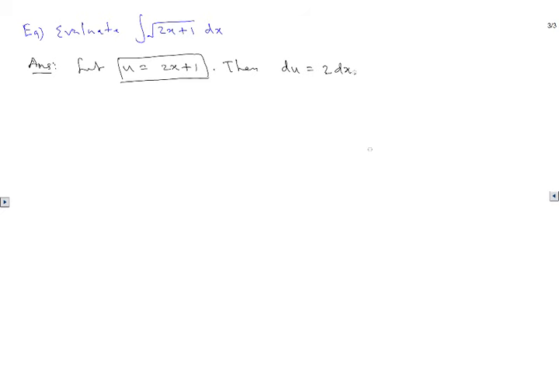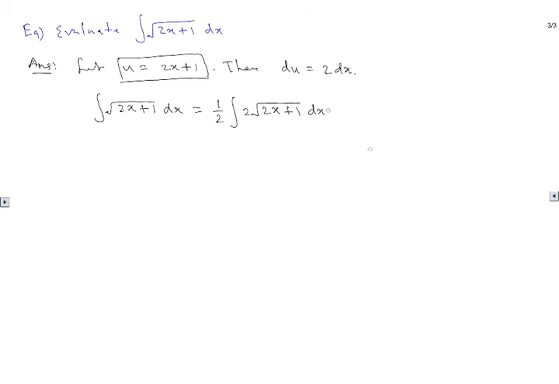Okay, so what's going to happen now? So your integral of the square root of 2x plus 1 dx. I'm going to do a small trick here. You see that you get a 2 dx there. You don't have a 2 here. So what I'm going to do is divide and multiply by 2. So I'm going to divide by 2 outside, multiply by 2 inside. Why do we do that? It's a trick, because the 2 gets cancelled.